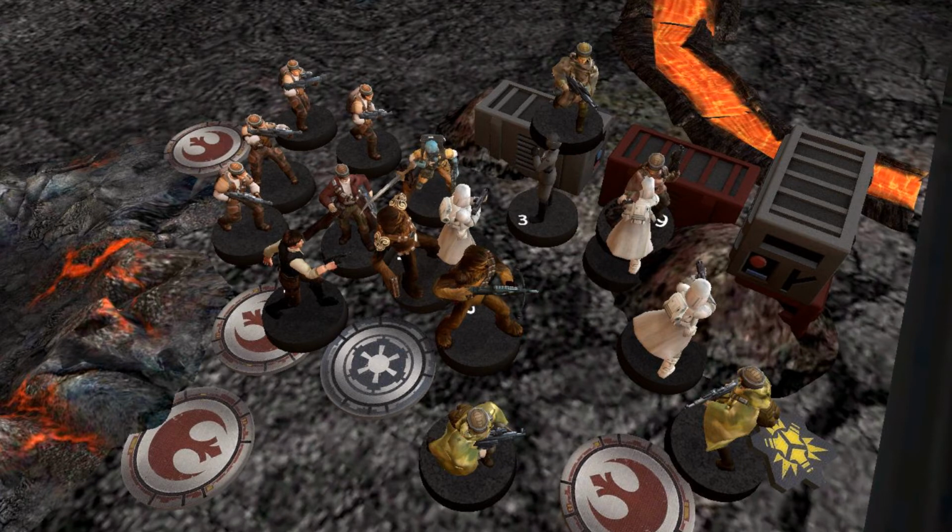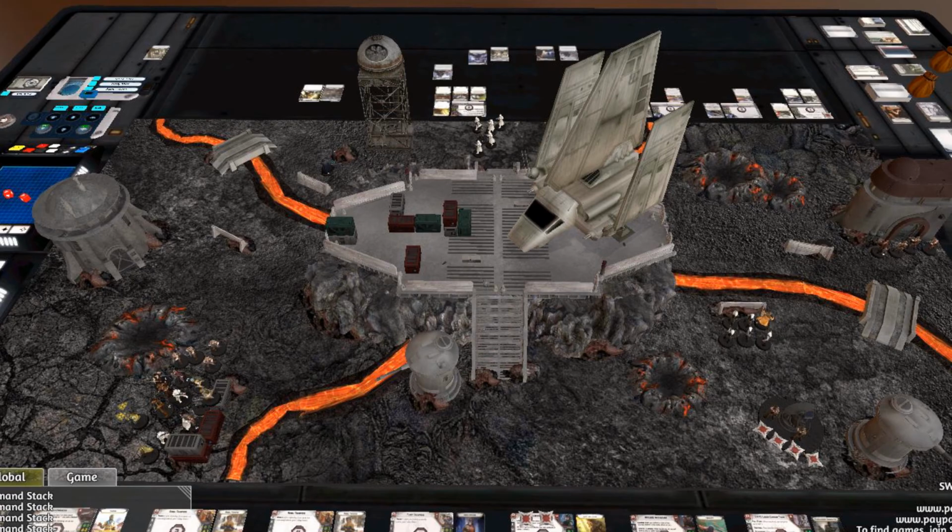It's a big clusterfudge over there, as all the rebel troopers are inside that deployment zone, finishing off the Imperial troopers there. Vader and his forces continued to slowly move across the board at the top, but he's so slow that he's taking the whole game to get across.